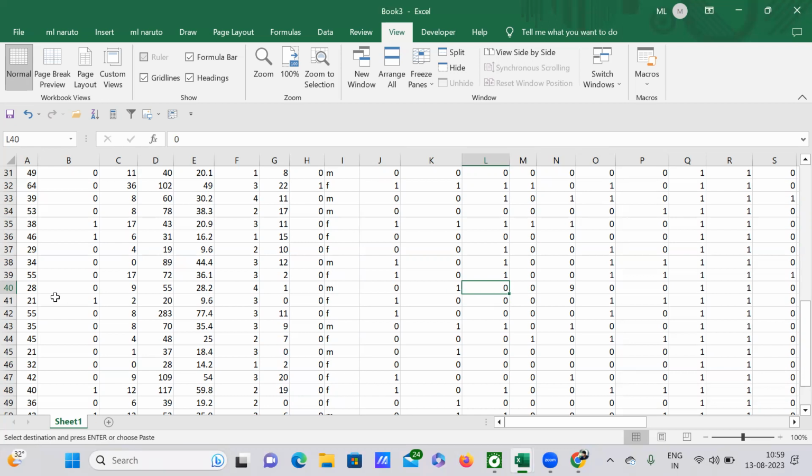Why? Because there is a huge number of columns, 32 maybe. Out of these 32 columns, you can't really remember which column each and every row belongs to.